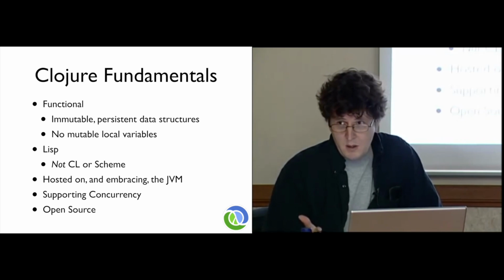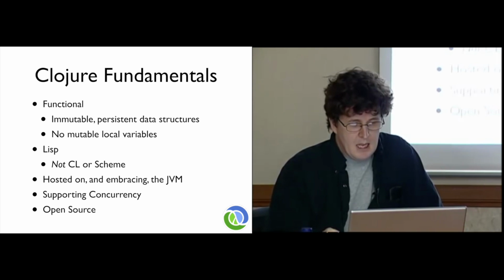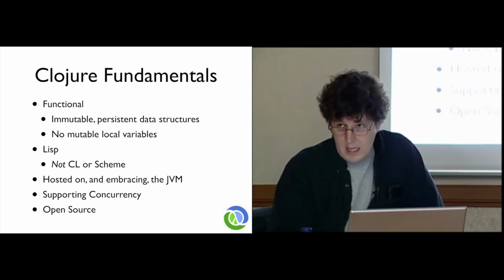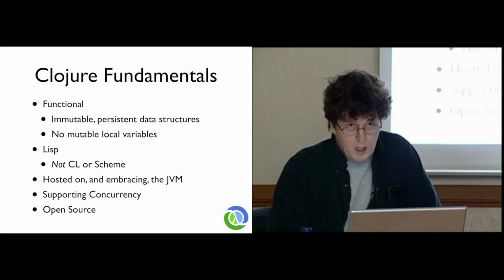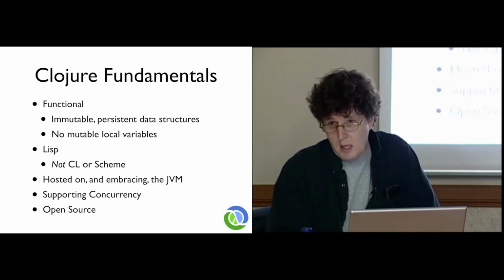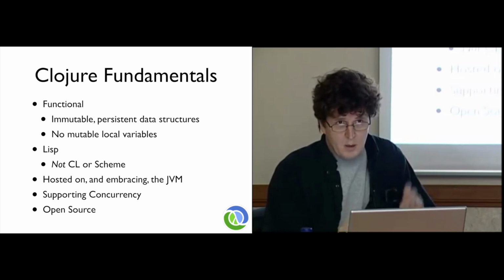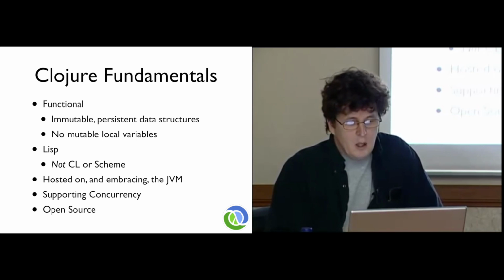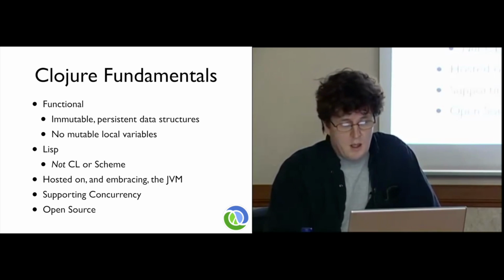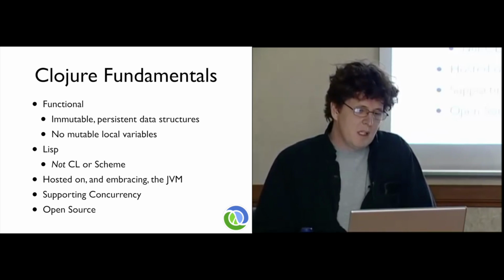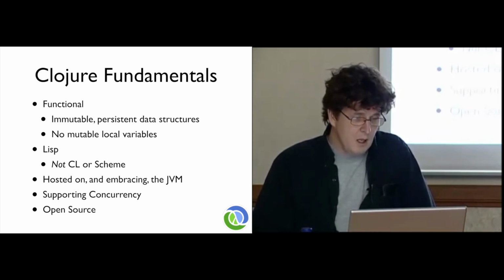Most people here have touched some Lisp, and I would say a characteristic of a Lisp that crosses through all the families is the fact that code is data, that there's a reader, that the language is defined in terms of the interpretation of a data structure and not in terms of a stream of characters and the syntax for a grammar with characters. And Clojure is a Lisp in that sense. It is in many other ways. It does have parentheses and S-expressions and things like that. But it's a Lisp at the core philosophical level.